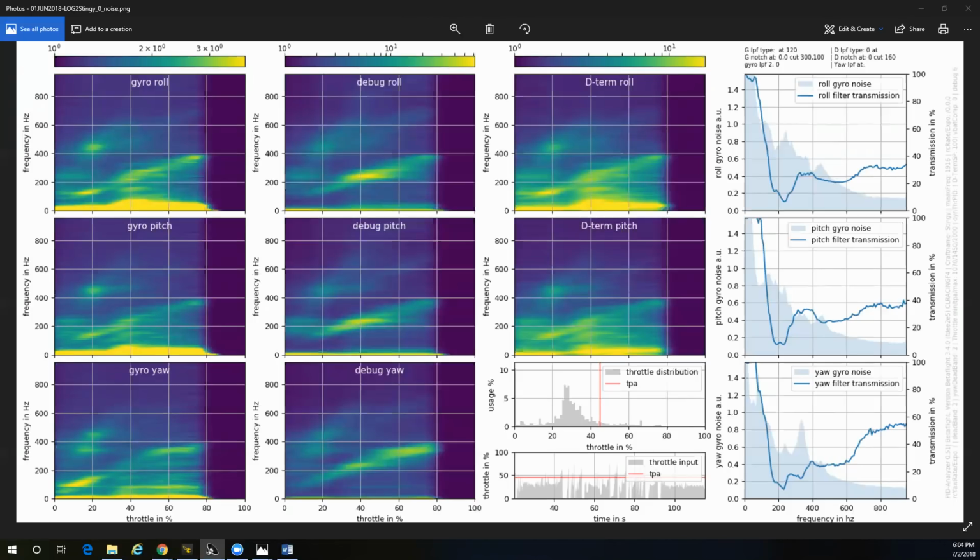Correct. So there's a built-in filter that we don't usually even see inside the IMU chip, and when you go into 32K mode, that filter is disabled, which lets a ton of noise through. And that's why back in the day, before Betaflight had the stage 2 filters, anybody who enabled 32K mode, their quad would just fly to the moon. But so the question is just who's doing the filtering? Is it the gyro chip, or is it the soft filters? And this transmission line only shows what the soft filters are doing.